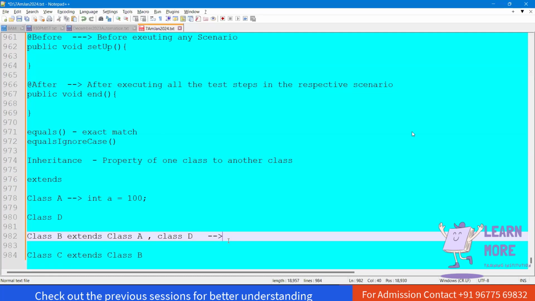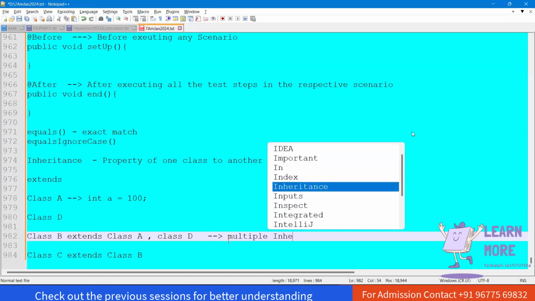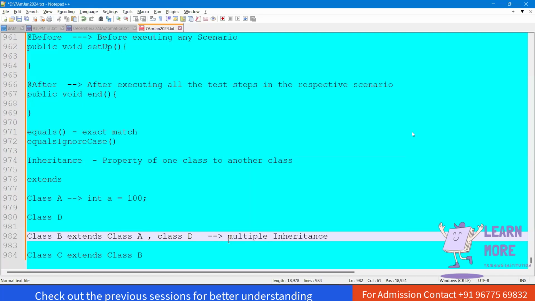Okay, so there are different types of inheritance. The first one we call multiple inheritance, and Java won't support multiple inheritance. Whenever one class inherits from two classes, we call it multiple inheritance. Java won't support it.